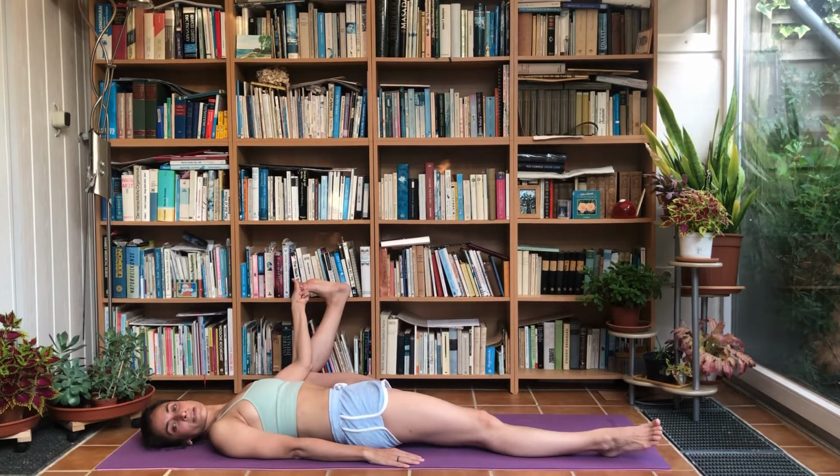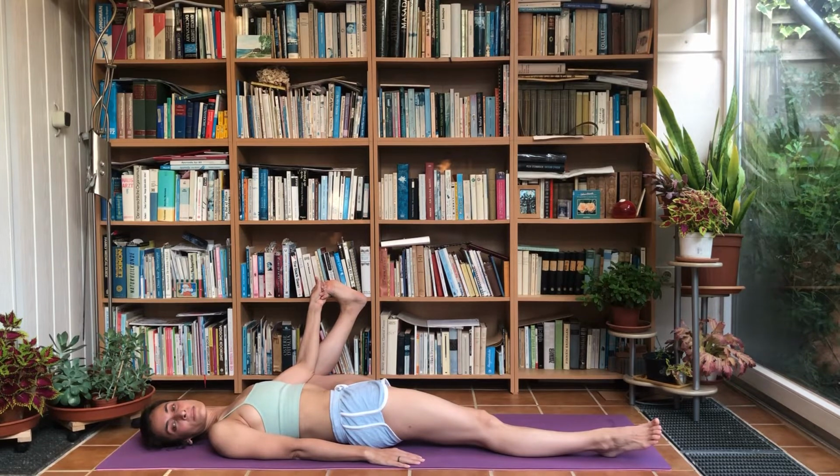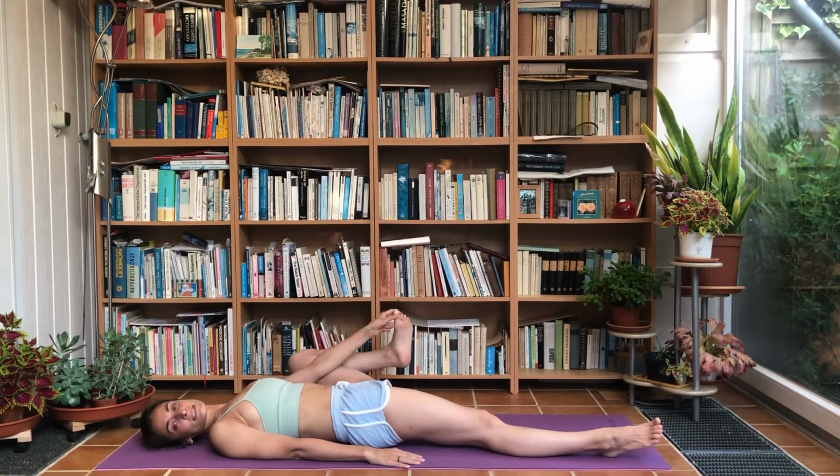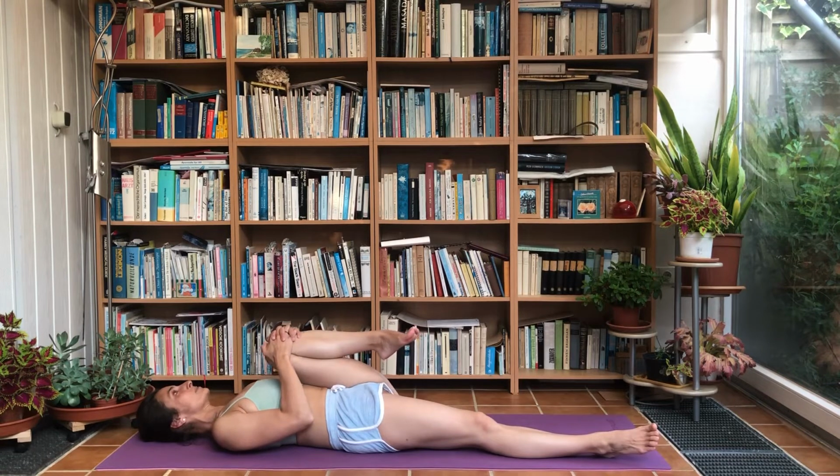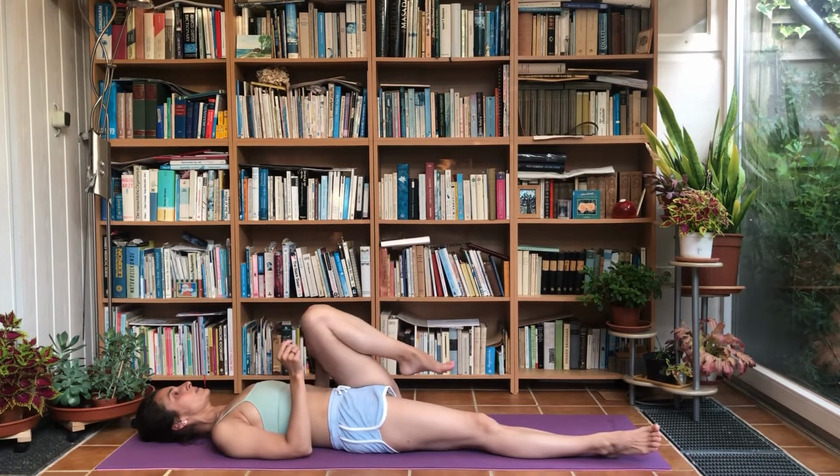Just a few more breaths here, slowly breathing in, slowly breathing out. And if we want, for those few breaths we still take here, we can push that left arm into the left leg, just going deeper into the adductor. Last deep breath in, and we exhale and release. Hug that knee back in towards you. Back of the head firmly on the ground. Good, and then we're going to do the other side again.